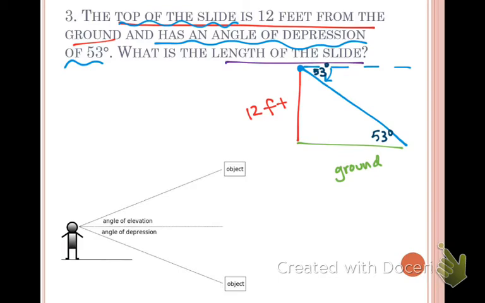So I want you to think about this because we get this wrong a lot. I know we said ladders don't go up, but on a slide, we all know what a slide looks like. You climb up the ladder or whatever. What part of this is the slide? Is it the blue or the green? Blue. So it says find the length of the slide. So you're finding the hypotenuse. Is everyone okay with that? This is the slide.